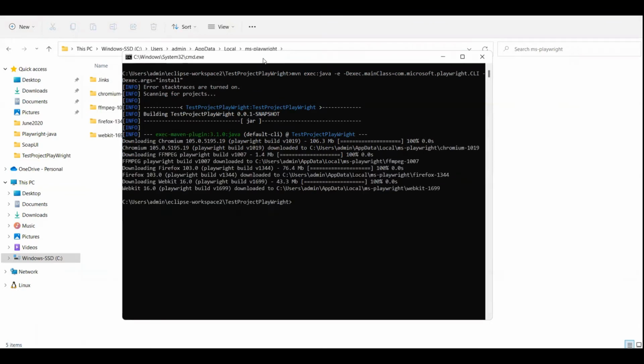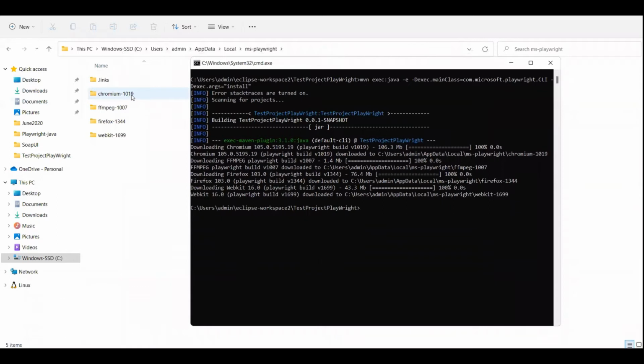Here, all three browsers are downloaded: WebKit is downloaded here, Firefox is downloaded here, and Chromium is downloaded here. So all three browsers it will download when we run the CLI command and pass the argument install.